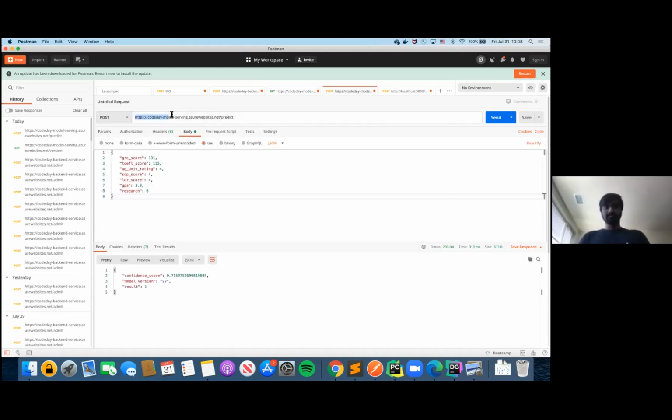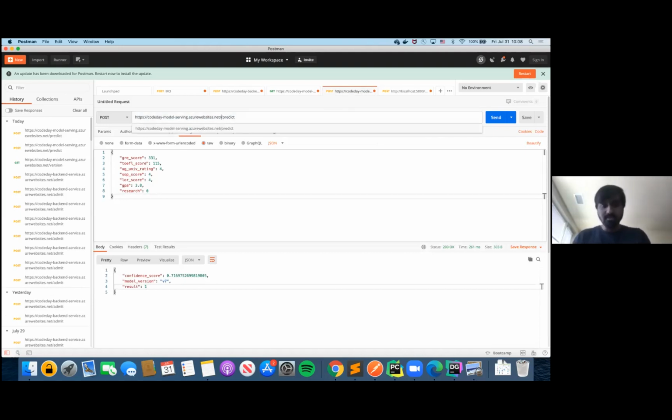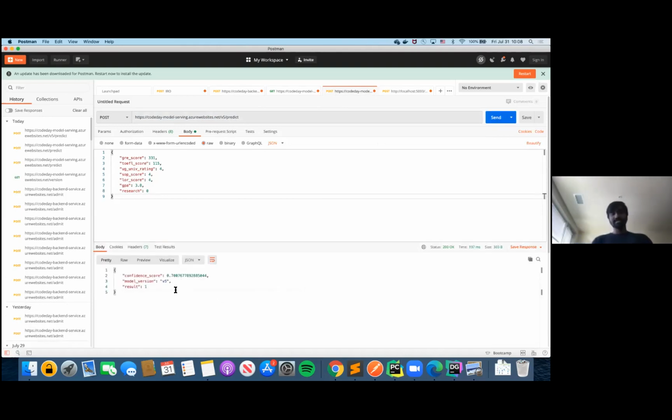Okay, so my model serving endpoint, I have this predict URL, and I make a request. I get version 7. I don't want to use version 7. I want to use something else. So I can specify that. Here, let's say I want to use version 5, and I make the request. Okay, so you can see that this endpoint has used version 5 to serve the request. Okay, so it just gives you the flexibility of using any version of the model that you want to. In industries where they run experiments in production all the time, this is very helpful.